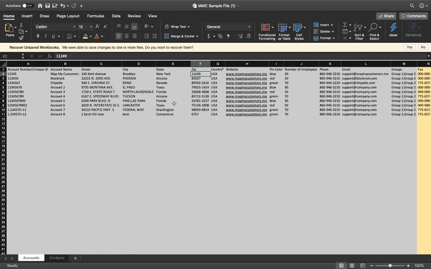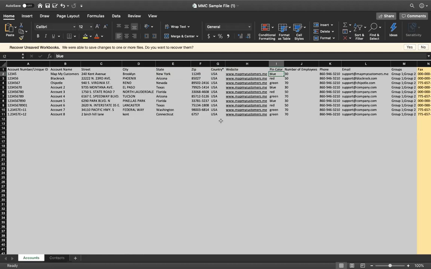And then we have, of course, the zip code, country. Same thing applies here. I would typically write this out. So if you have multiple countries, if you have Canada, United States, Mexico, and you just do business in North America, I would recommend writing out United States, Canada, Mexico instead of abbreviations. So hopefully that makes sense as well.